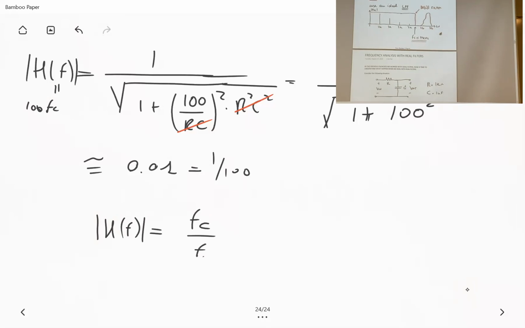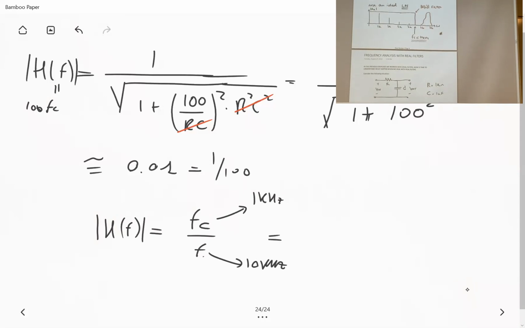Because let's say that you have the cutoff frequency of 1 kHz, right? And your signal is at 10 times the cutoff frequency, which means 10 kHz. At that point, the frequency response will be 1 divided by 10, right? Let's do an example. If the cutoff frequency is 1 kHz and your signal is at 10 kHz, it means 10 times the cutoff, and this should be 0.1, as it is indeed, right? So after the cutoff frequency, this filter decreases 10 times if you increase the frequency 10 times. So they are proportional, okay? This is an interesting formula because it makes it very simple for you to estimate the frequency response after the cutoff frequency, okay?